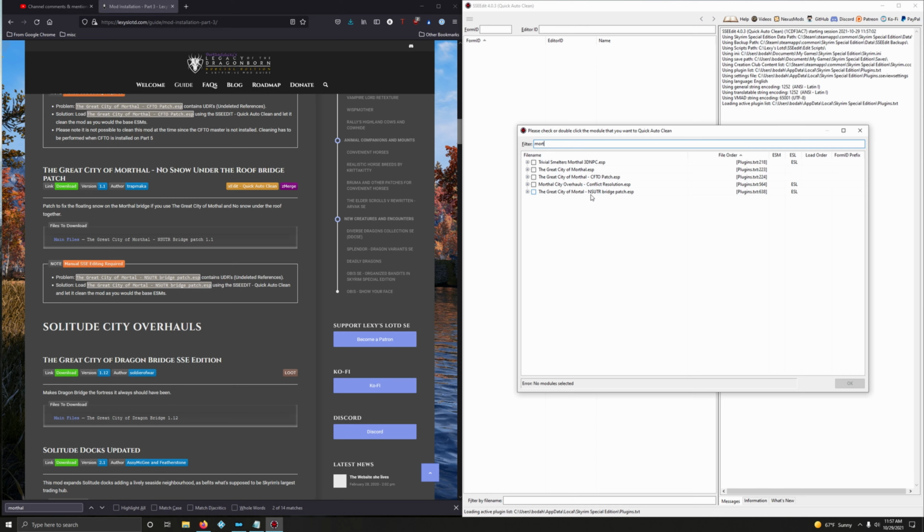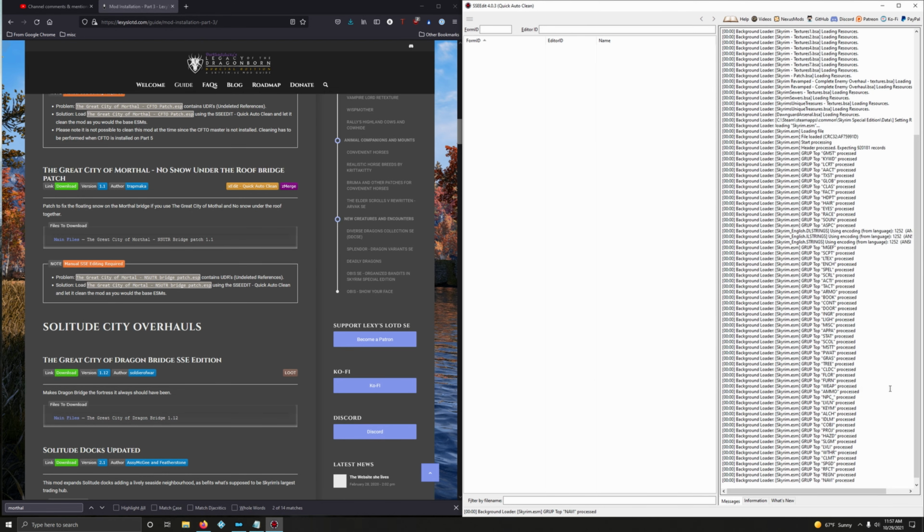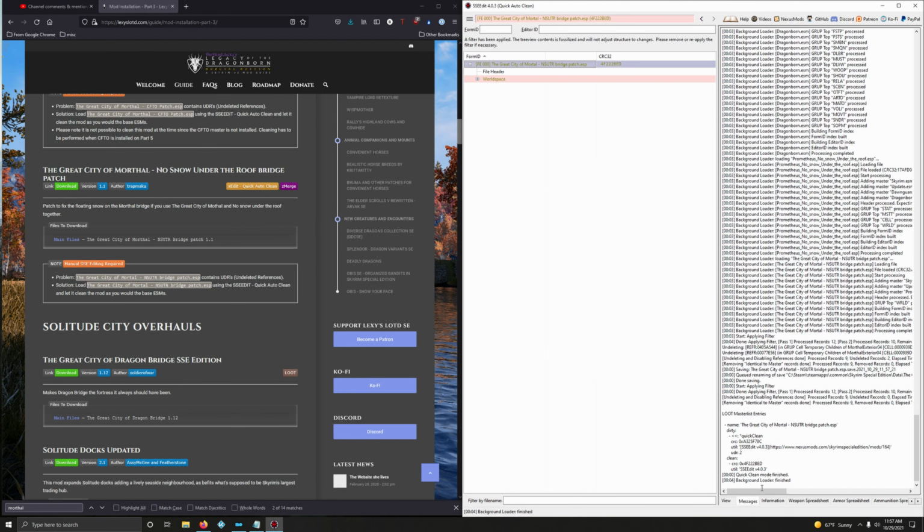No snow under the roof bridge patch right here. Click on that box. Click on OK. Excellent. Quick auto clean mode finished. Background loader finished. We're good to move on. So let's go ahead and just close it out.